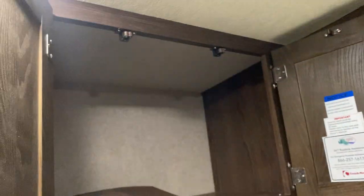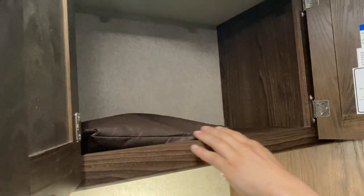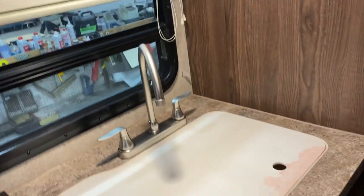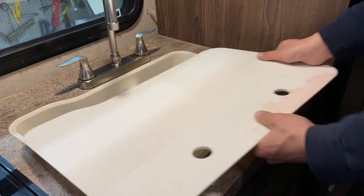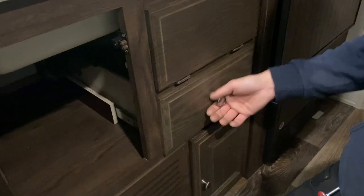Above the sink you get a little light on its own center push button. In the storage compartment up top, you'll find a pouch with all your owner's manuals for the unit, remotes for anything like that, and your keys. The sink has hot and cold water and a mobile showerhead. The cover is just soft plastic — nothing hot on it. Down below there's a bit more storage — just be mindful of the water lines and drains.